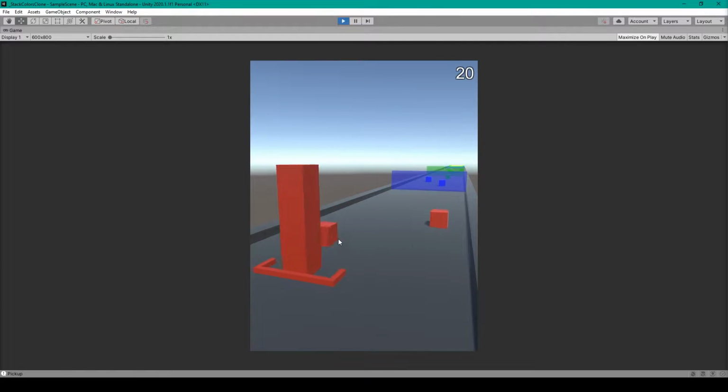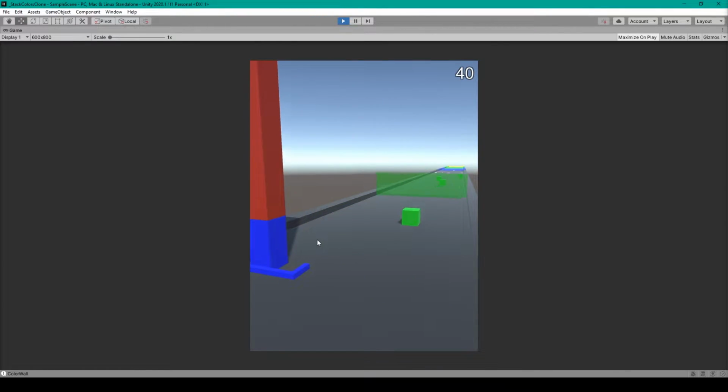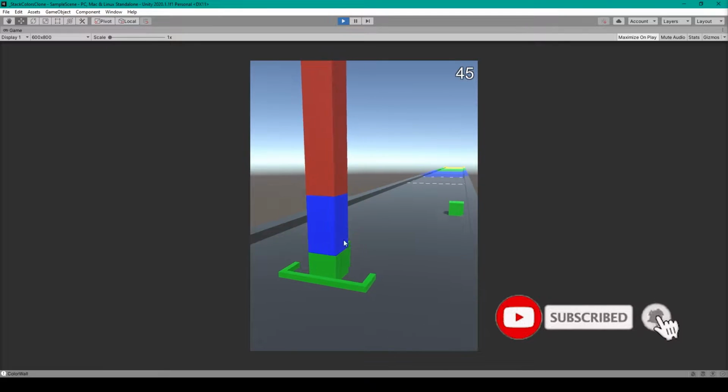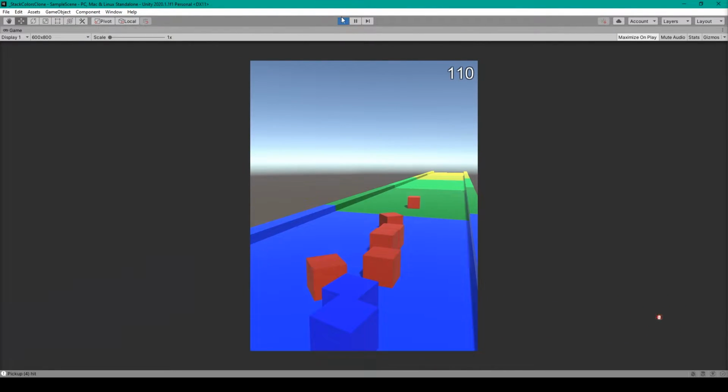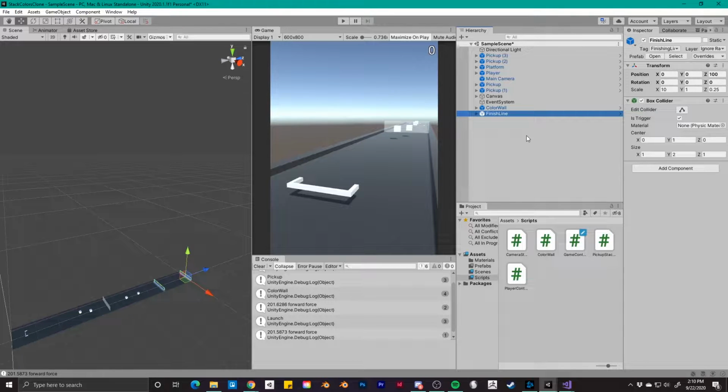Welcome to the next lesson of our tutorial series on how to create the game StackColors in Unity. For this lesson we're going to be creating the finish line and the stack launch mechanic. For the finish line you'll want to start with another empty game object, so you'll click the plus sign, select create empty. I've renamed mine to finish line.